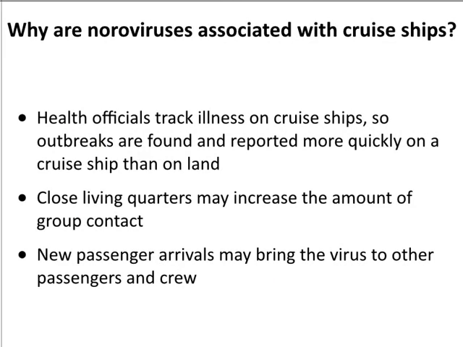So we track illnesses on cruise ships: close living quarters, new passenger arrivals may bring the virus. You know, they bring these ships into port, they clean them, but you can never get rid of everything. And then they send them back out again with a brand new set of people. So it's going to happen over and over again.